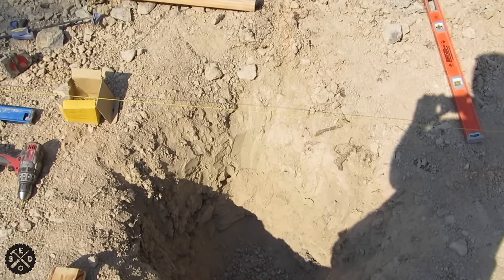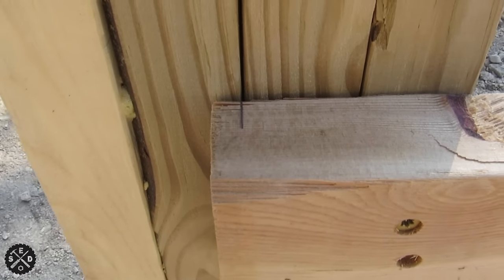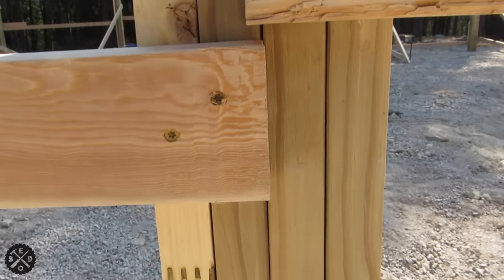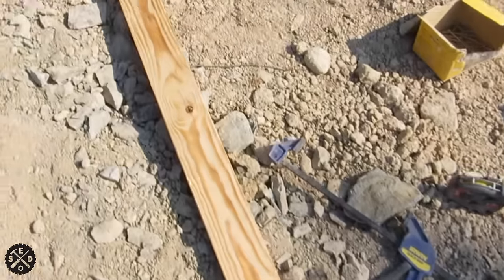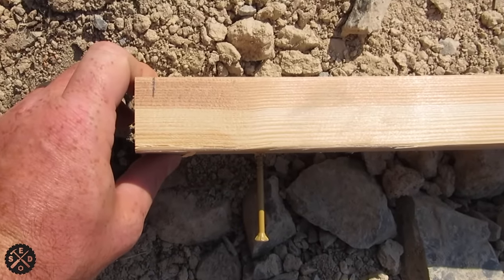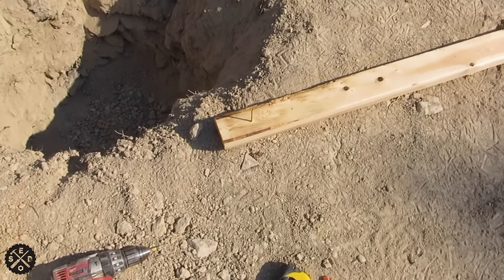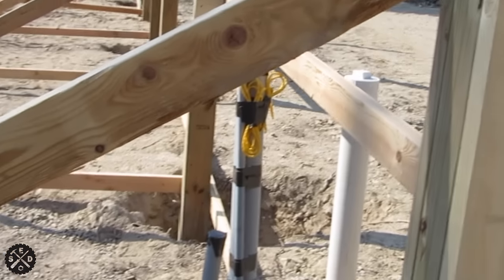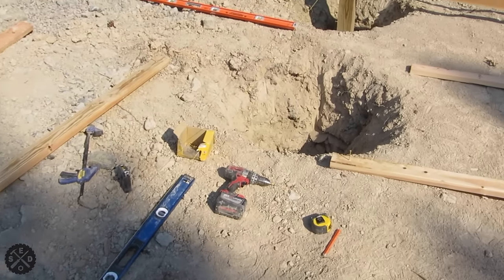I get 10-foot 2x4s — they usually run a little bit longer than 10 foot, so I'll mark them out. As you can see, they're about a quarter inch longer, so I make one end perfectly even with the center of the previous post, then overlap it a little bit and run one under and one over. I prep each end with a screw, staying in from the end a little, and make a mark right on 10 foot. I've got screws, screw gun, level, and tape measure ready. I also have a prop 2x — that's the first 2x I put on when I bring the post over. Put a screw in that end, leave the other end free, and have it ready to temporarily hold the post up.